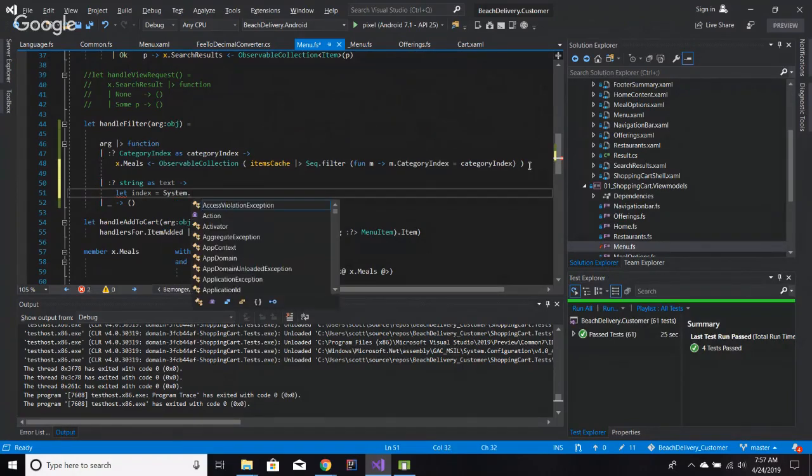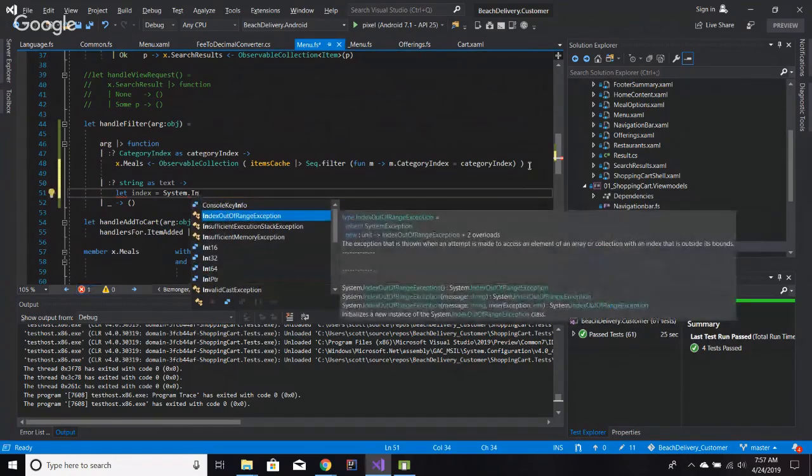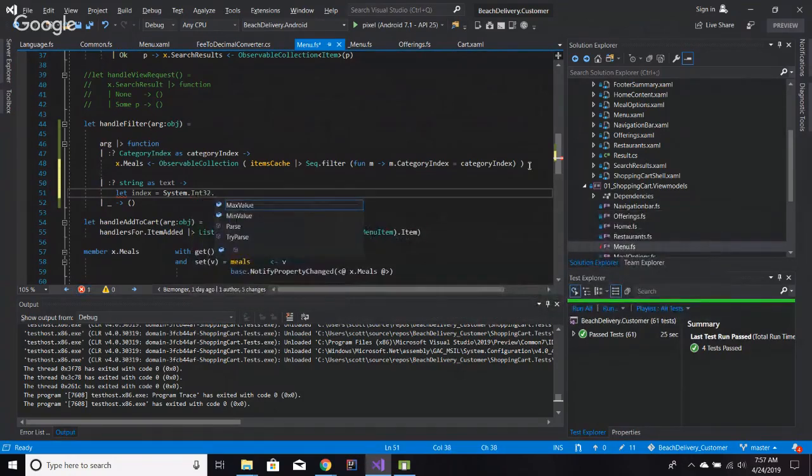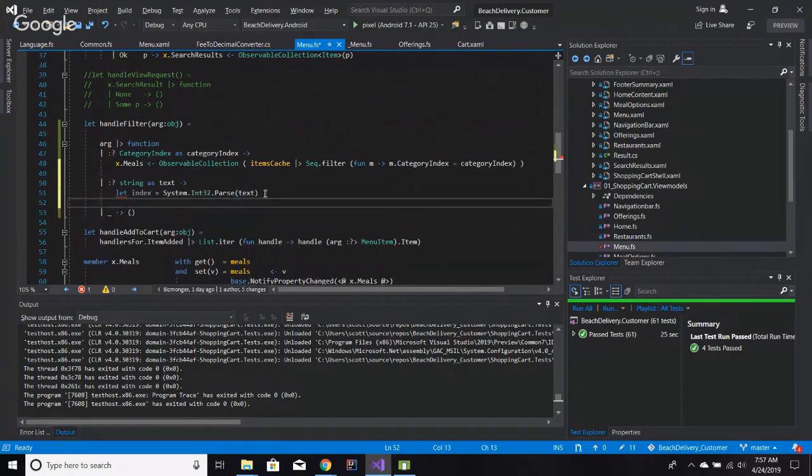System.Int32.Parse, and we're parsing what? We're parsing this text. So that should give us an integer. I know I could do TryParse, but I know where it's coming from. This isn't user input. This is coming from a file that I defined.